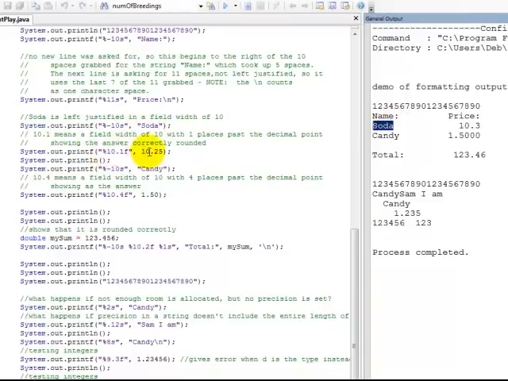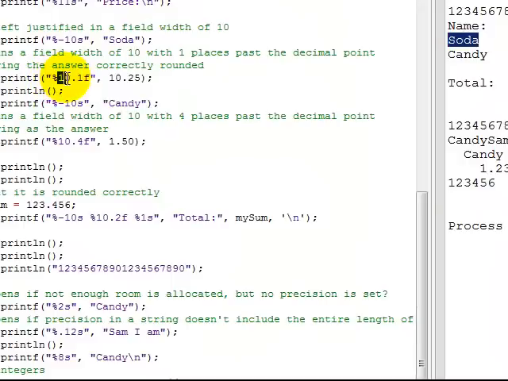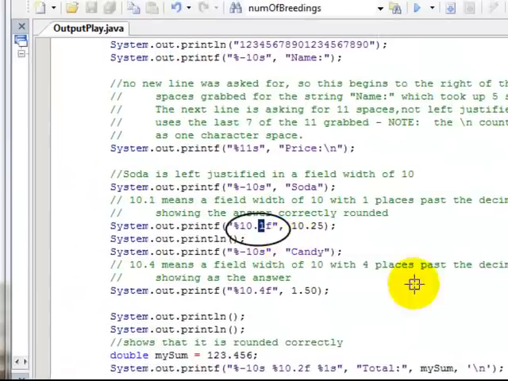This one adds the precision. So this, there is no negative, so it's right justified. This says grab 10 cells. Think of a grid paper. But this, because it's printing out a floating point number, don't think of this as the number 10.1. Think of it as 3 specific independent values. There is no negative, so it's right justified. The 10 means grab 10 spaces. The 1 means print 1 place past the decimal point.